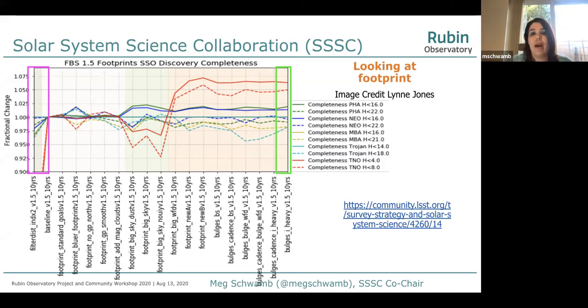And you might say on the right, actually this new baseline, that's one of the end states, that footprint seems to do pretty well. We get a very significant increase in the number of Kuiper belt objects and trans-Neptunian objects, and take a little bit of a hit in the other populations. And so that gain seems to be probably worth it. So for us, this is how we're going to go through these simulations: green light them, yellow light them, and red light them, with these explanations for why we think these things are better.